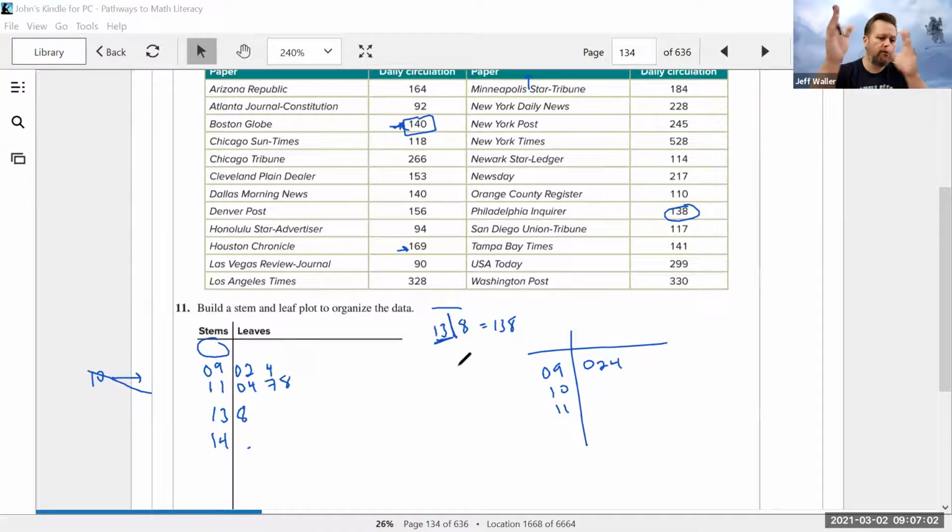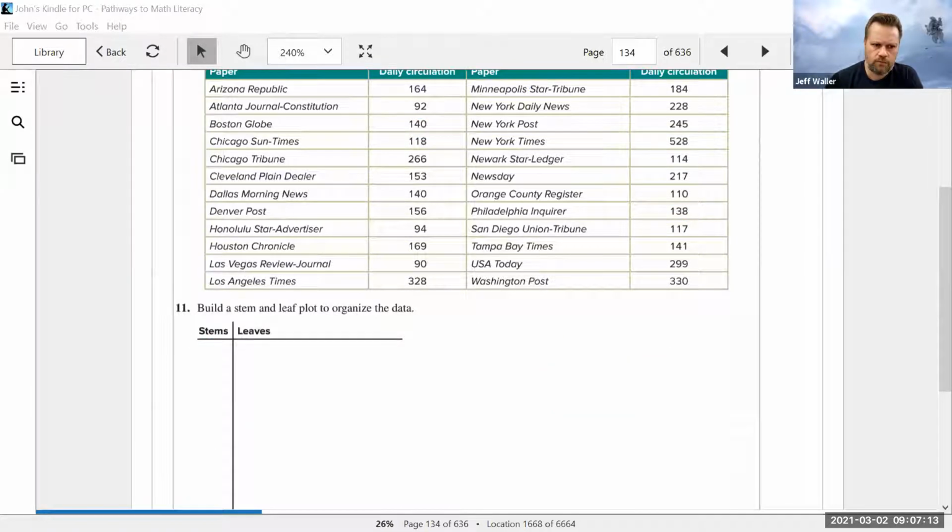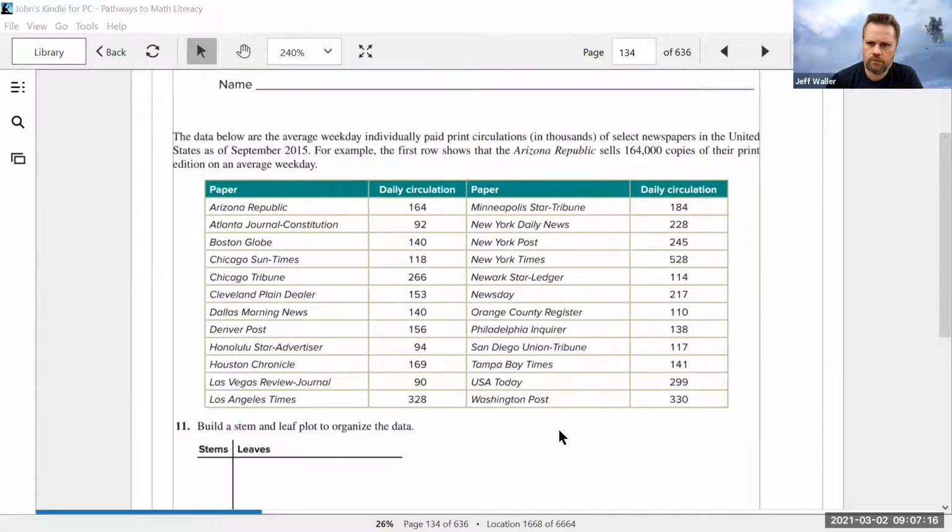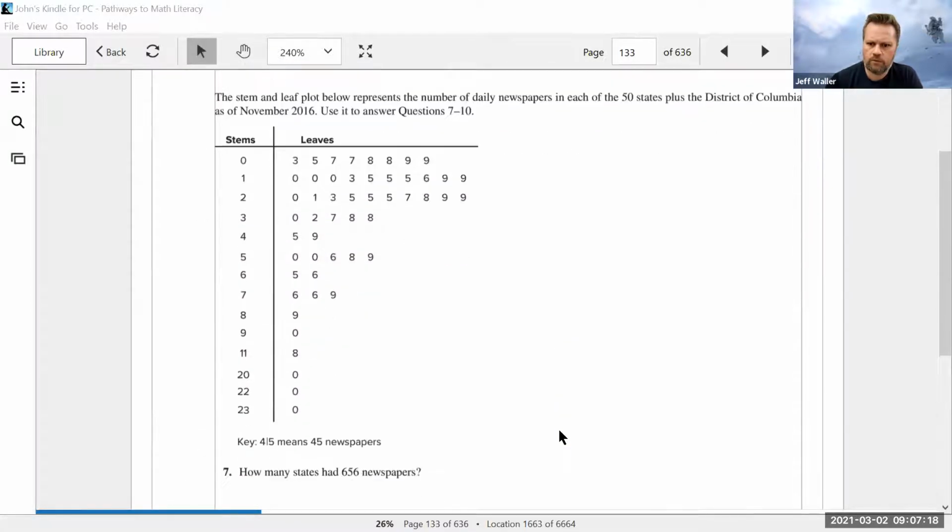Yes. And so forth. And Professor, we always have a key under the stem and leaves, right? Because on the page before that, 133, we have a different key under the picture. Sure, of course. Yes. Because for each representation, there might be different keys. It's sort of like for each map, there might be a different scale. Without the scale, you can't really read the map well. So without the key, you can't read the picture well. Okay.